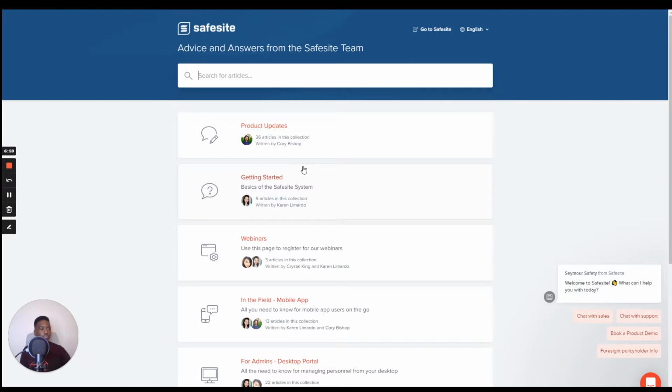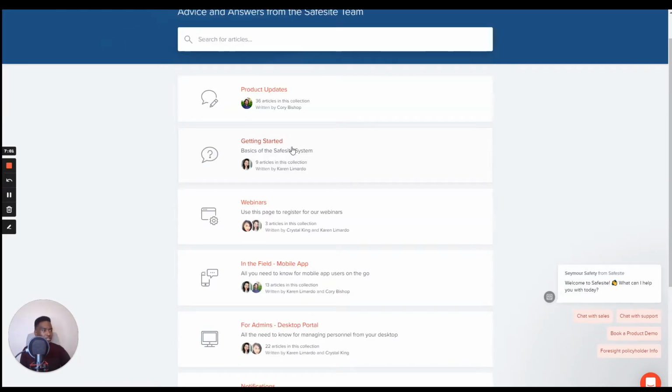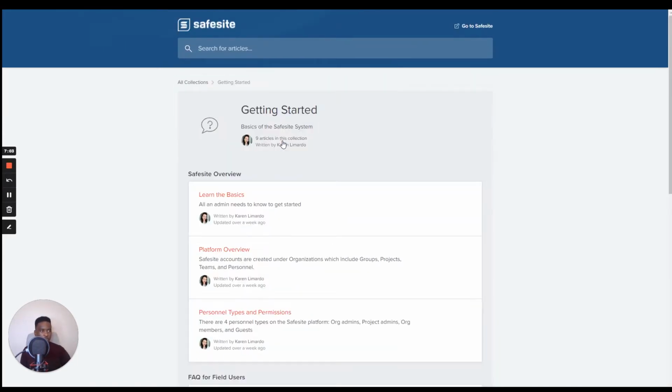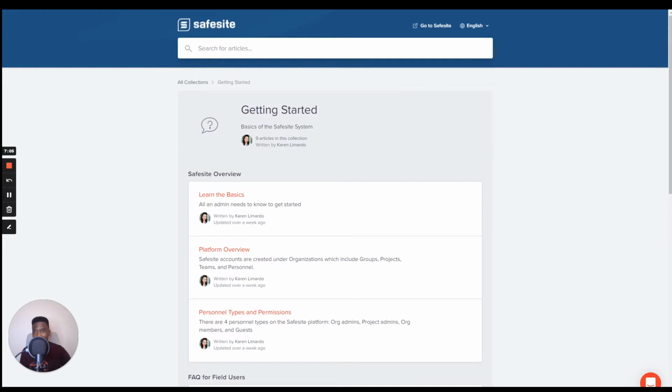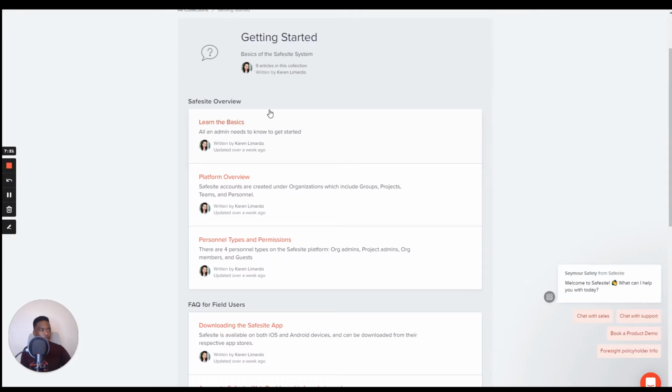So this knowledge base, as you can see, has getting started, which is always a useful category for a knowledge base. Getting started introduces people to the SafeSite app, and we just clicked on it. This is once again a huge category, or collection, as Intercom actually refers to categories. It's called a collection on Intercom, but in essence, each article is highlighted by the author.